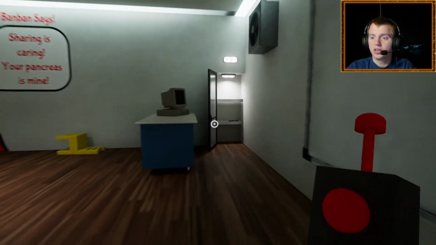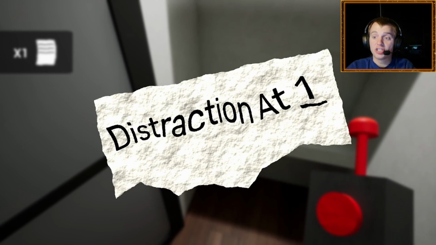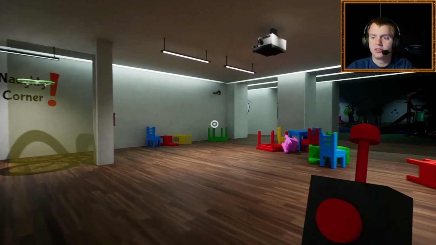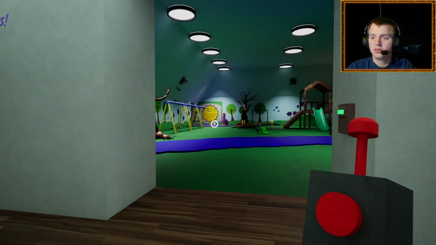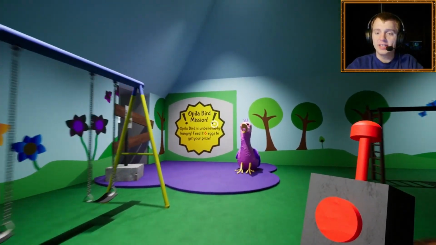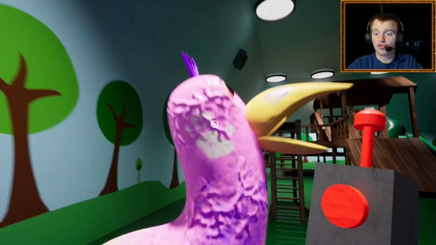Oh, this door, okay. Aha, a hammer, cool. Distraction at 1. Thank you. I guess. Not quite sure what that means, but thank you. I can destroy this wood now because I have a hammer. A heart. Dead. Can I destroy you? No, okay.